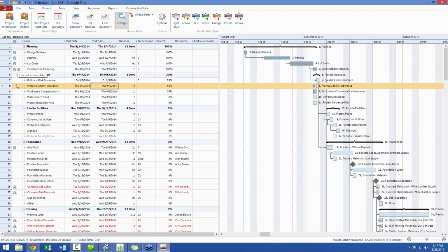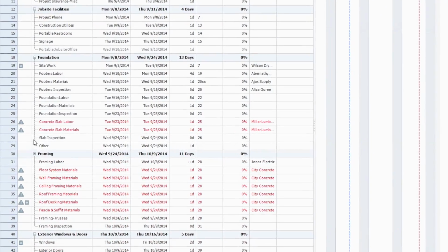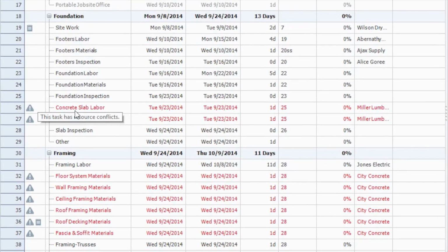And it's going to indicate a lot of the important information about these tasks, so pay attention to these. They'll usually help out pretty well. Now as we scroll down, you'll notice that a lot more of these tasks are also showing up in the red. Same as before, the icon is going to help you recognize what this red text means, and in this case we have resource conflicts.